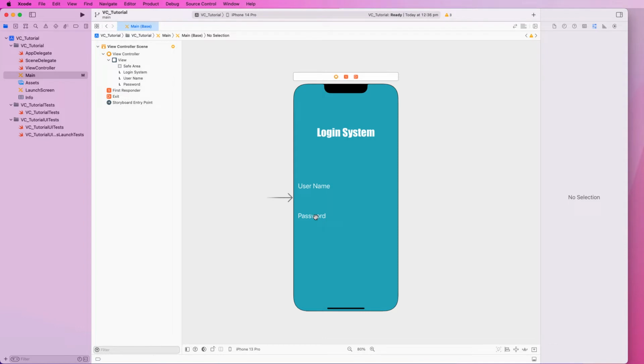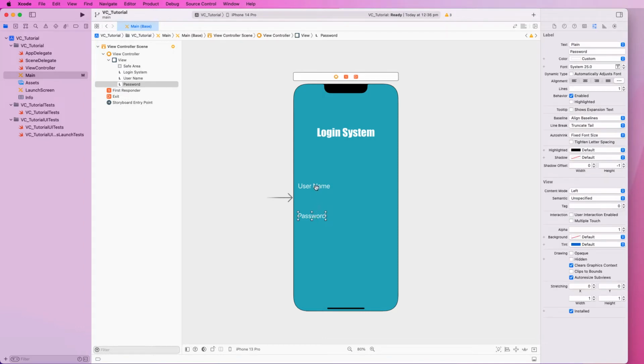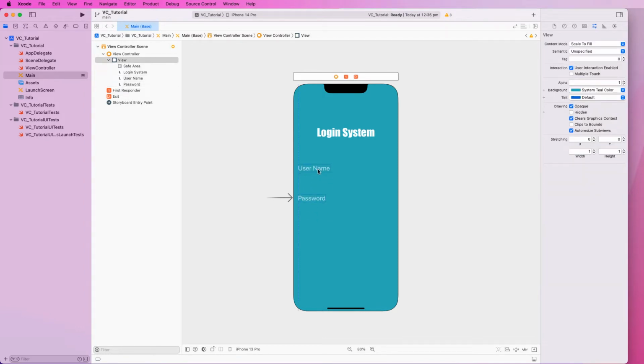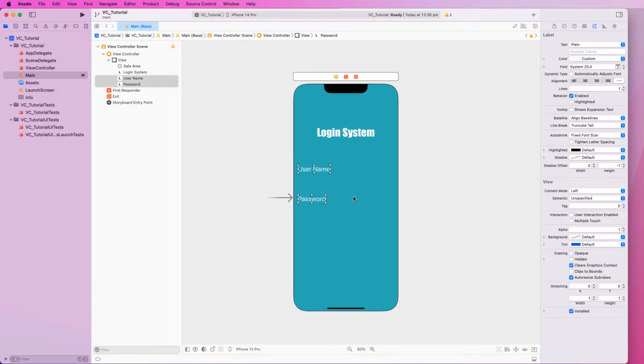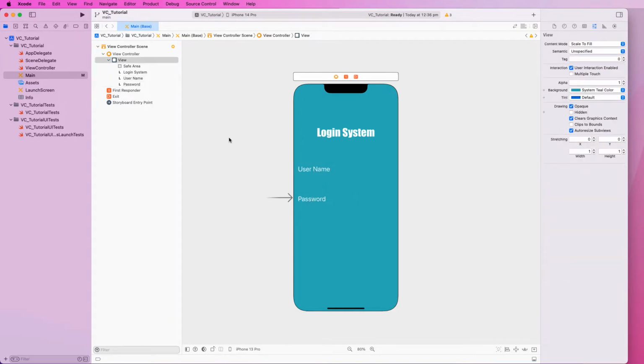And now the element's the same. Now if I hold down Command, I can select both, and I can move them as a group and put them into places as well. Now the next thing I need on my user interface is actually some text boxes for the user to enter.